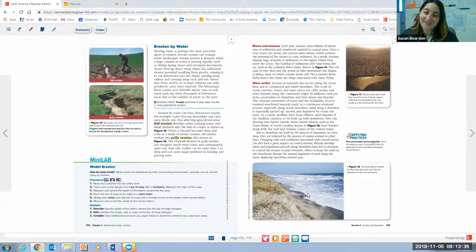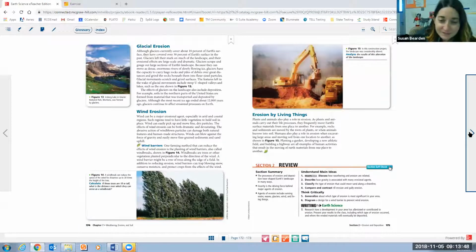Ah, okay. Check this out. I have not read a blessed thing from the main part of this article. I've just read the captions and I already have kind of a cool idea. Okay. All right, so I see there's a review here. That means I'm at the end of my section. So this will be the last page.